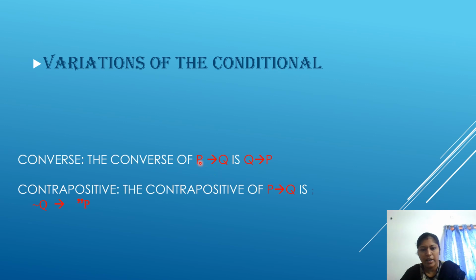That is, if she is beautiful, then she will be selected to be an actor. If she wants to be an actor, it means she will be beautiful, like that. That is the example for the converse statement. Here we have to take the negation symbol for both Q and P, then it comes under the contrapositive.